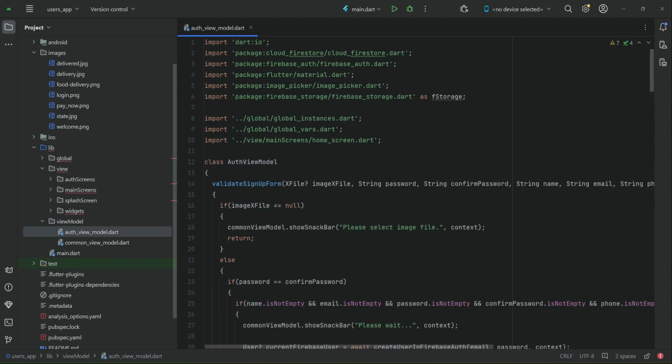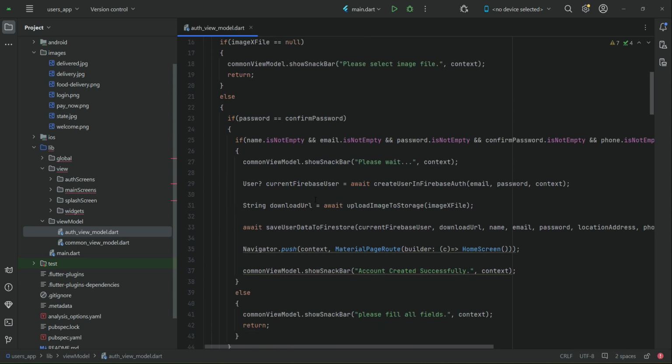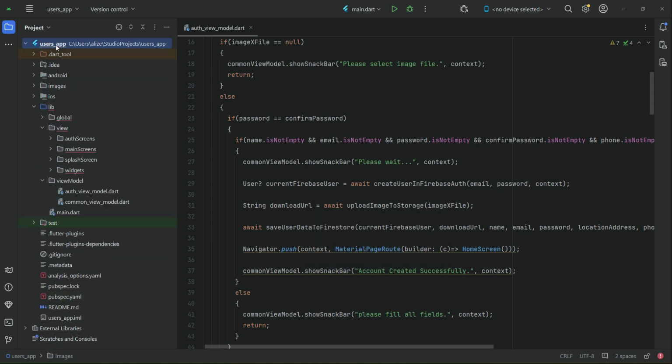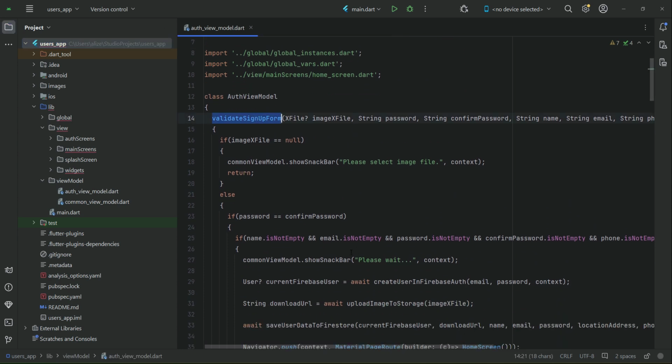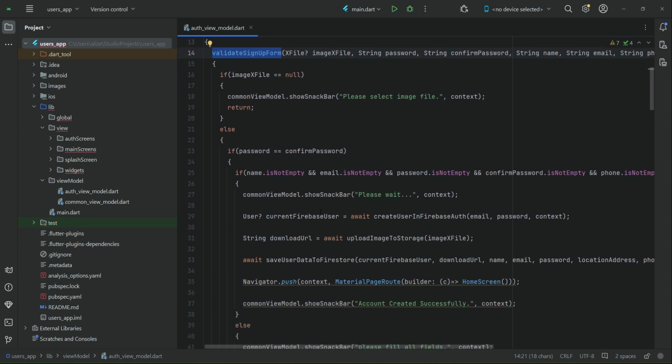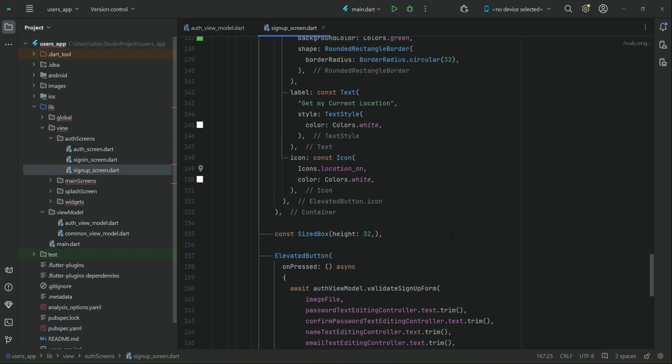Now we have to set this business logic according to the users. That is, the information will be set for the user, the authentication will be done for the users. As you know, this is the users app. So let's do it step by step. Let's start from the first business logic, that is from the first method, which is the idea we can get from our view, the sign up screen.